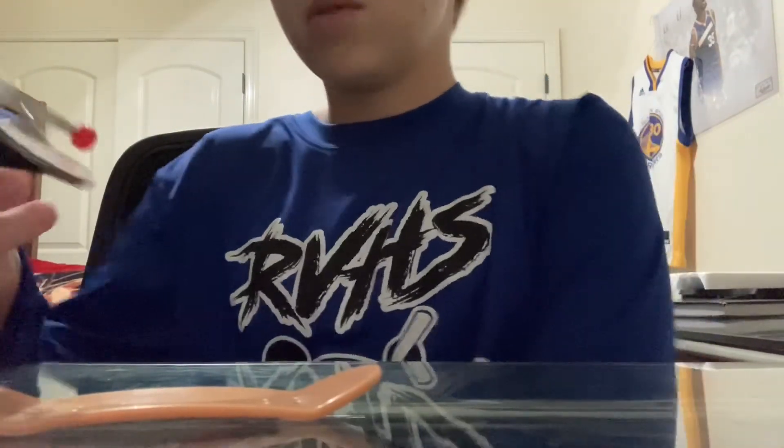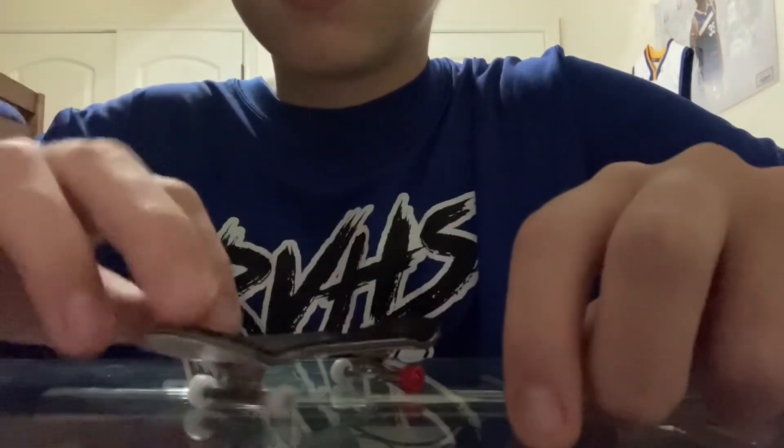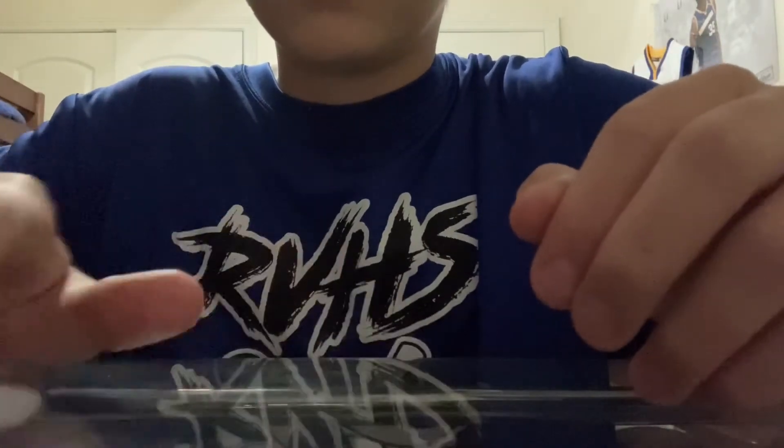Since I just got this board, I have officially retired my Plan B deck. Super sad — I've had this guy since December 2018. I really, really like the new one. It's super smooth, it's not really that loud. The trucks aren't turnable. I'm probably gonna bring the Plan B back pretty soon once I get grip tape for it, 'cause I don't have any grip tape.